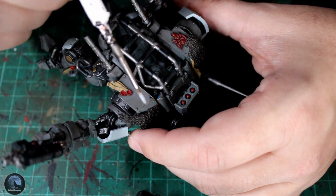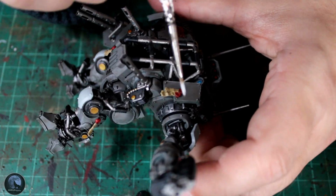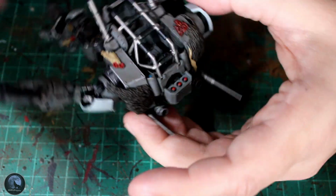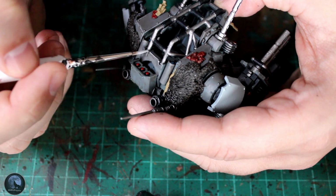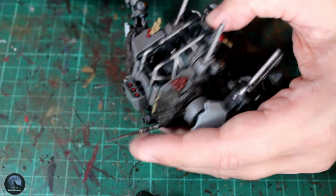Now to highlight all the little areas around the model, do a little bit of highlighting along the edges essentially. All you need to do is grab a light grey, so you could use the Celestra Grey, but I've used Administratum Grey.